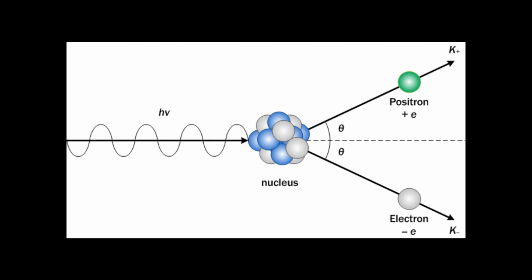The energy before must equal the energy after as momentum is conserved. The rest energy is calculated by E equals mc squared, which I don't think I've stated before. So find the mass of the particle times the speed of light squared. The speed of light is 3 times 10 to the 8 meters per second. Well, this one's slightly different, because again, hf equals 2 lots of rest energy plus kinetic energy. Therefore, the minimum energy, assuming that the minimum energy is just the rest mass, is that hf, which is the energy of the photon, is equal to 2 lots of rest energy, 1 for the particle and 1 for the antiparticle.